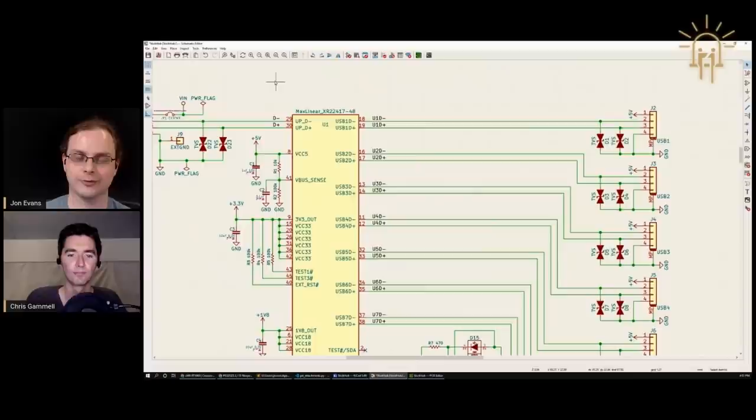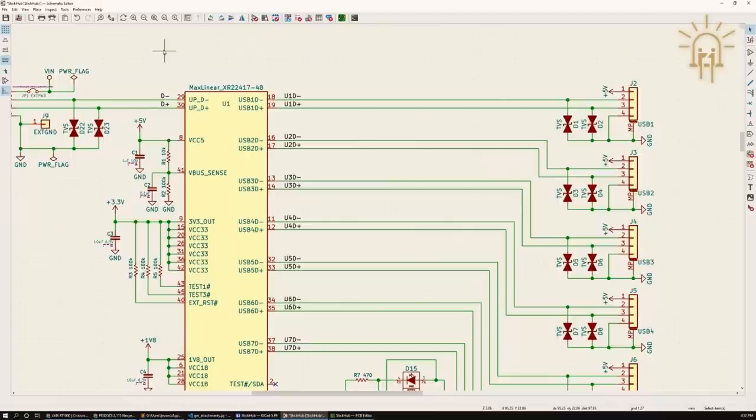But we also took that opportunity to develop an icon design language, and we worked with a graphic designer and developed a set of colors and a set of design rules, so that not only do we have 500 icons that are all designed the same way now, but we also have a guideline for developing new icons in the future as we develop new features, and hopefully can avoid some of the issues that we've seen in the past with KiCad and other open source projects, where the visual design language can be all over the place with no guidelines for keeping things consistent.